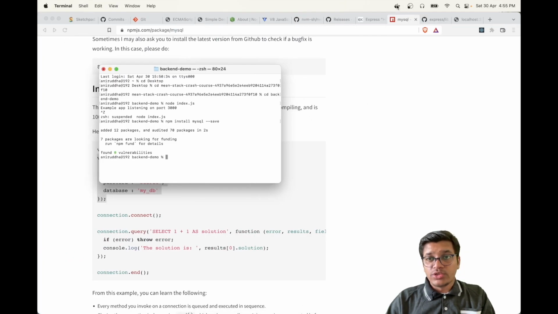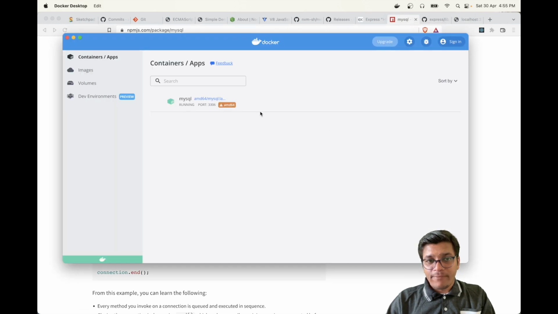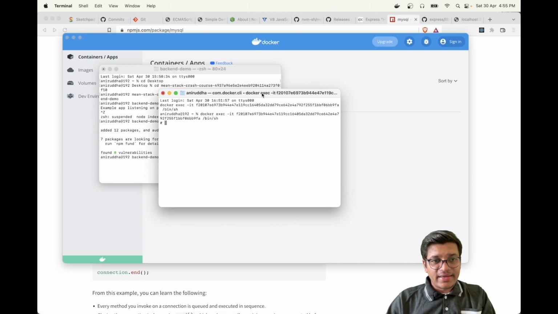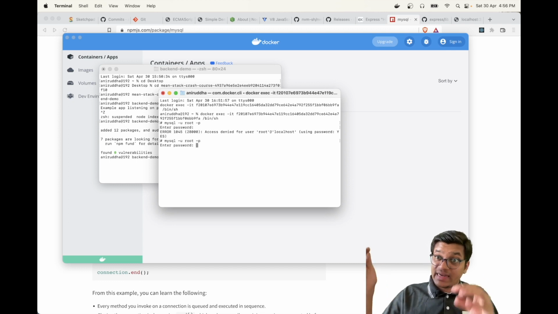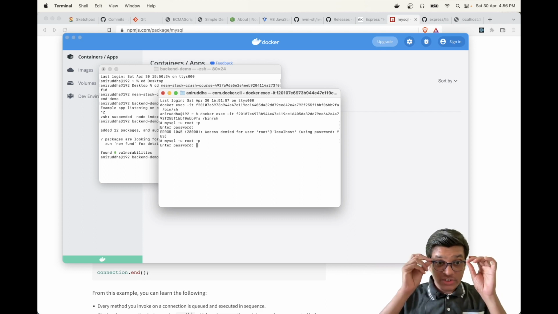Now go to Docker. I run MySQL in Docker. In the CLI, I can say mysql -u root -p. Username is root, and I cover databases, MySQL and Mongo as well in the course in much detail.